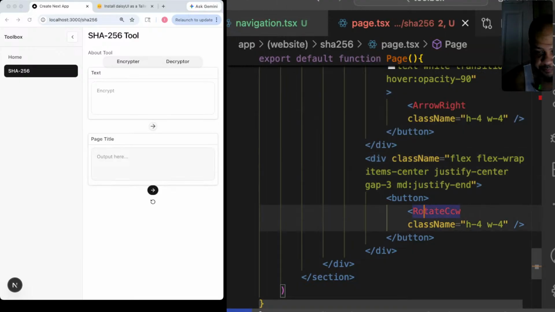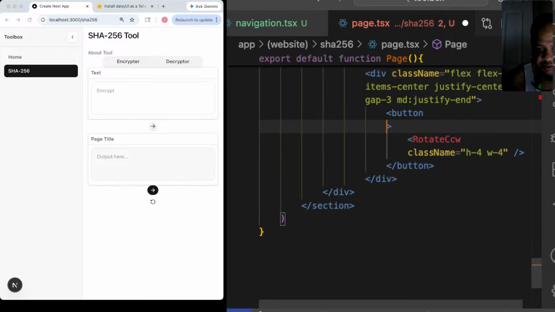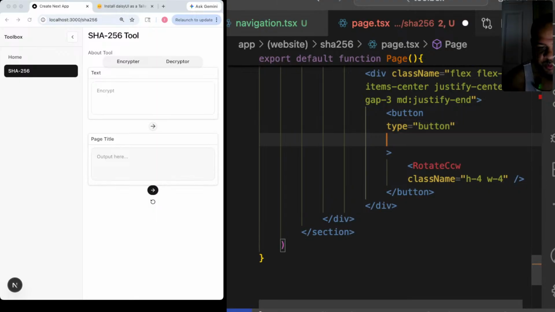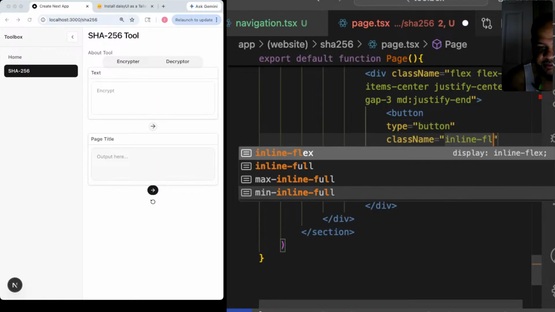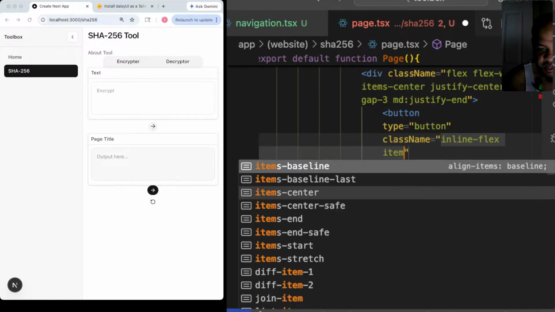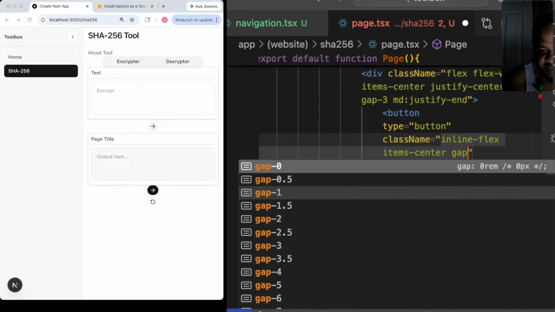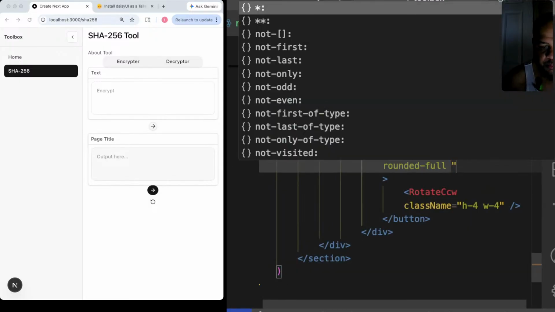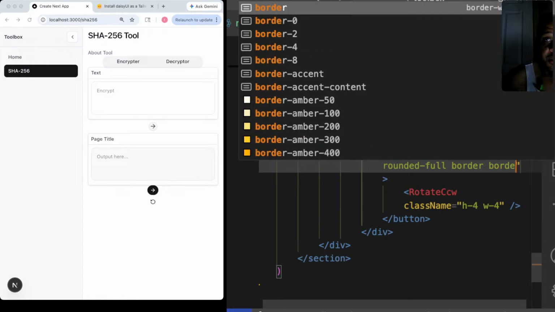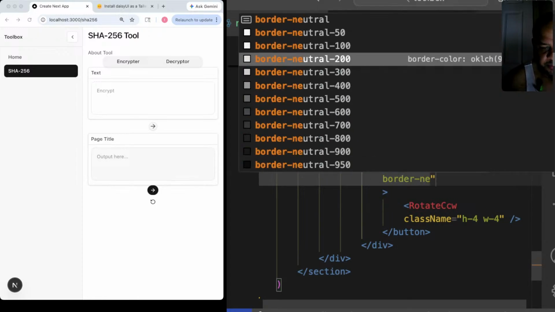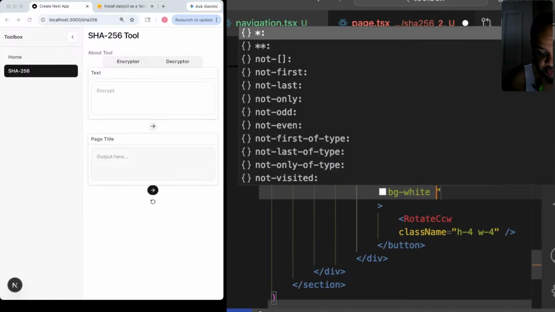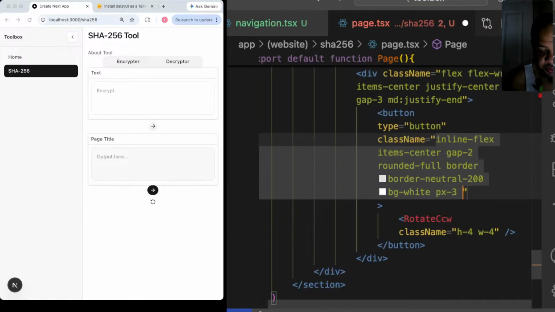There we go. And then now, just to give the button a little bit of life, we'll set the type to button. And we'll go class name inline flex. Set the items to centered. Give it a gap of 2. Go rounded full, border neutral 200. Set the background to white. Set the padding on the X to 3.